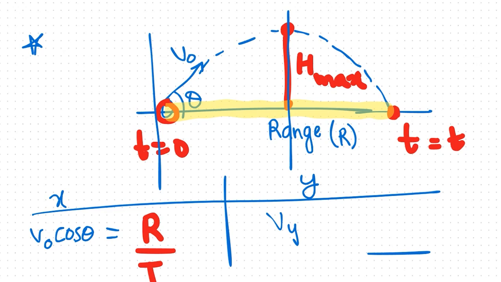It's like I told you, in y direction there is a small ball going up, right? What does it mean by maximum height? If it goes up like this, at some point it has to change its course and start falling down, right? That means no gas left at the top point. So the velocity at this point has to be how much? Zero. It's exhausted, and then it starts falling.